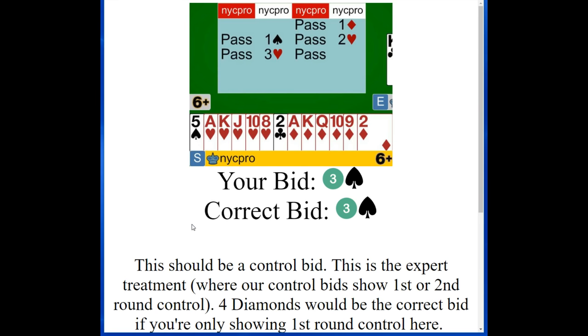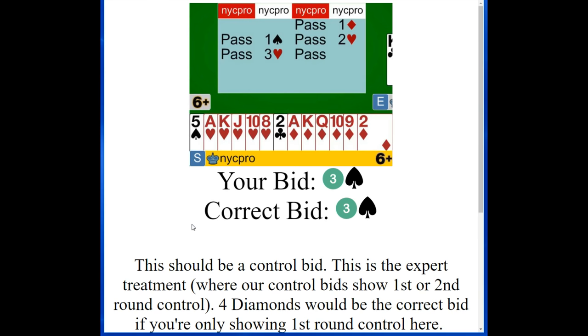And I want to just remind you one other thing. You might think that we want to get to the spade fit because it's 5-3, but in reality, 4-4 fits are much better, and partner should know that. So if we have a choice between 4-4 and 5-3, we're always going to choose hearts. So partner's going to know, hey, we definitely have the desire to only play hearts. And the fact that we have a 9-card fit means this is perfect.